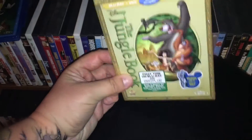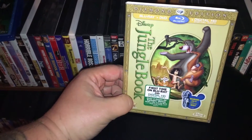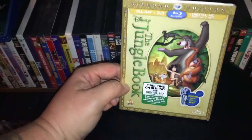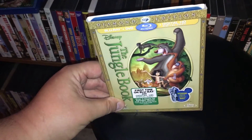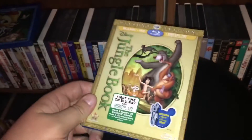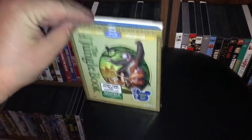I've always liked The Jungle Book — this one is definitely a favorite of mine. It's kind of cool that a lot of the Disney I've been finding lately just happens to be favorites of mine as a kid. I'm going to end up trying to get them all, even ones that I may not care for much. The Jungle Book — really good, really fun movie. A lot of cool characters, cool songs. To find a Diamond Edition Disney Blu-ray with a slip for $15, that's a really good deal, especially the condition it's in.